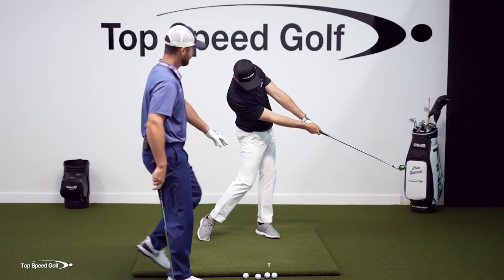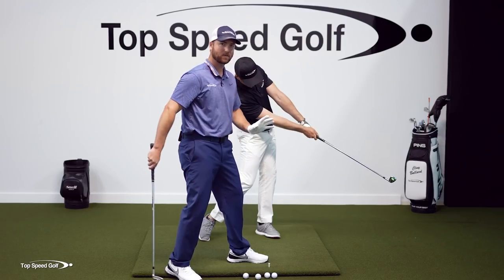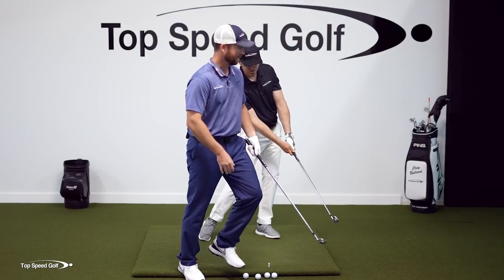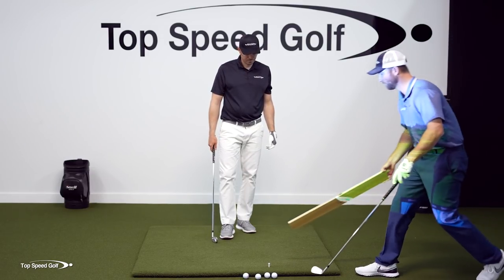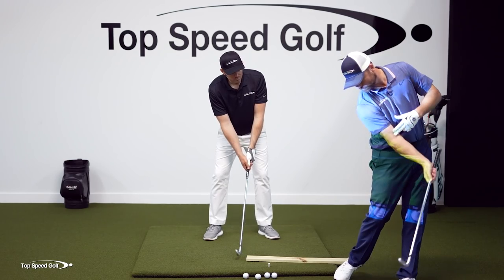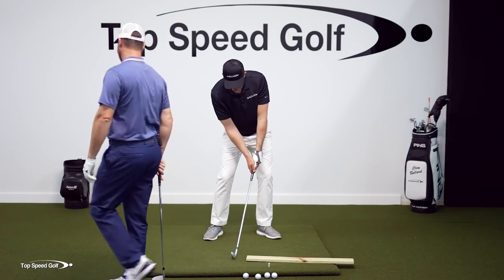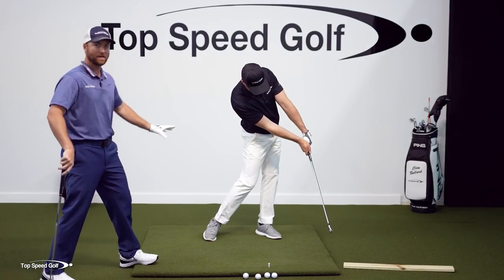Exactly, so now the arm structure didn't break down. He moved the board a decent amount. You don't even have to move it that far, but he didn't get that flip. If you do this the wrong way, you're going to feel like you're flipping the board and you're really not driving through there. This time I just want you to rotate just a little bit. Just move the board maybe a foot or so and keep that good structure with your body, just like that. Yeah, there, that was perfect.